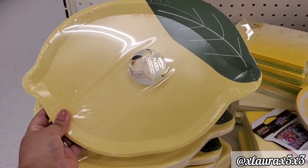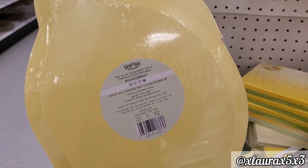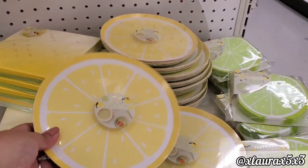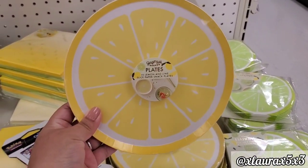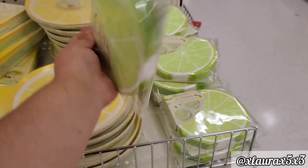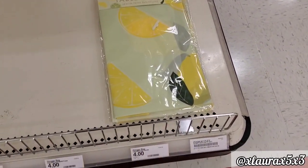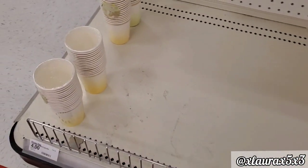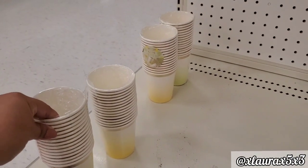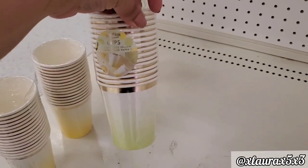They do have some dinner plates — $15 for those. Some square napkins. They have these plates here, super cute. They do come in the lime version as well. Look at the napkins, so nice for $3. A tablecloth for $4. And look at these cups — they have the gold. These are $4, and yellow for the lemon or green for the lime. Really cute.